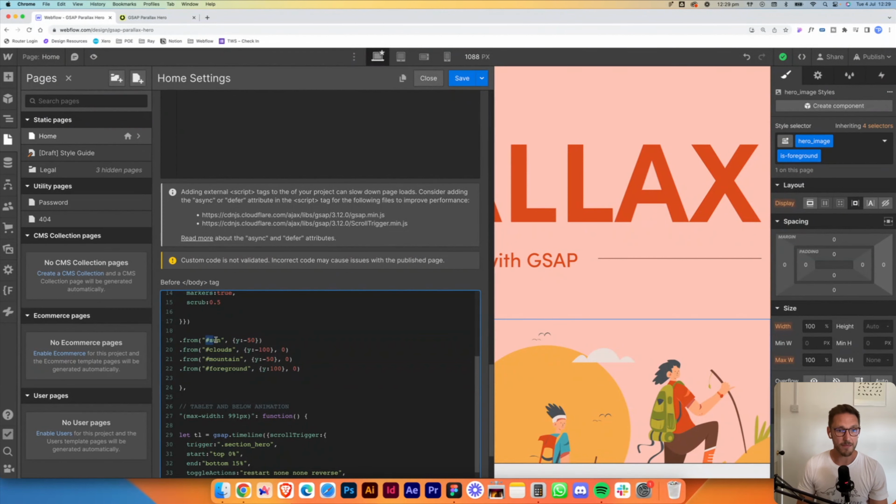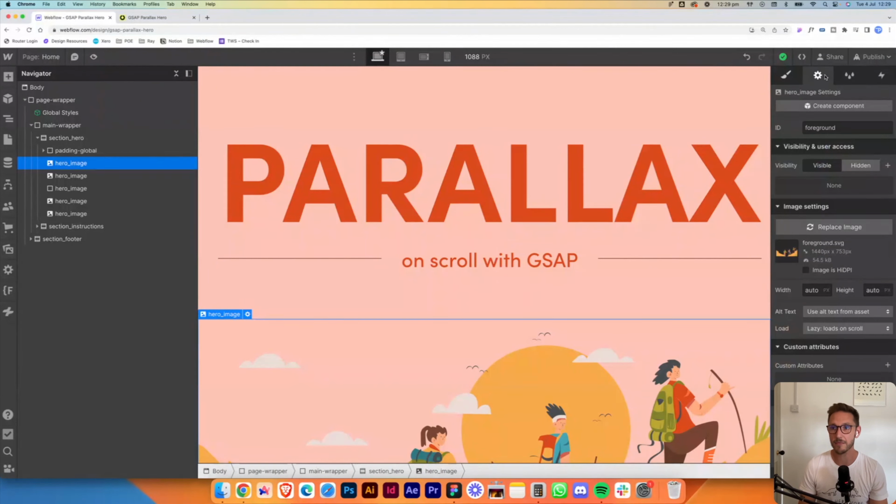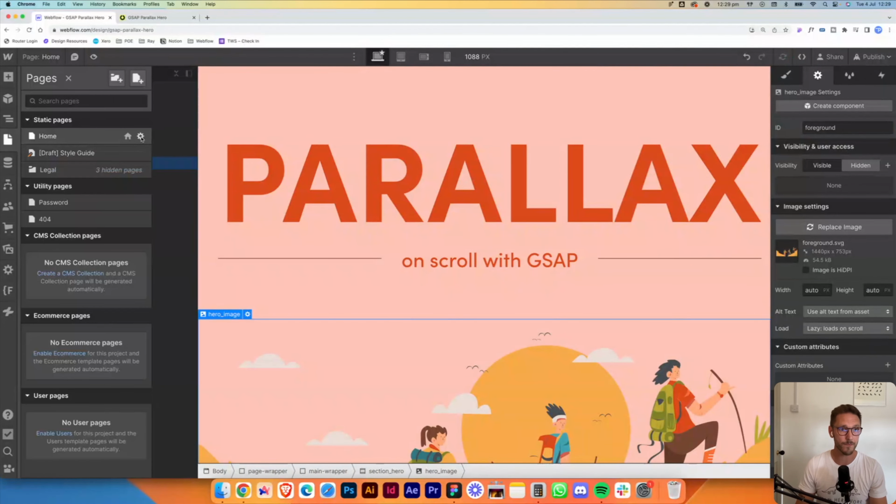So we're targeting them using an ID rather than a class name. You could use a class name if you wanted, just put a full stop there, that's fine, but we're going to target with an ID. So if we have a look here, our hero images all have their own ID set. That is basically because we want to keep them all the same class name, like we said before, because we want them all to just be the same, keep our code nice and light. So the easiest way to target them is to just use an ID instead of a class name.